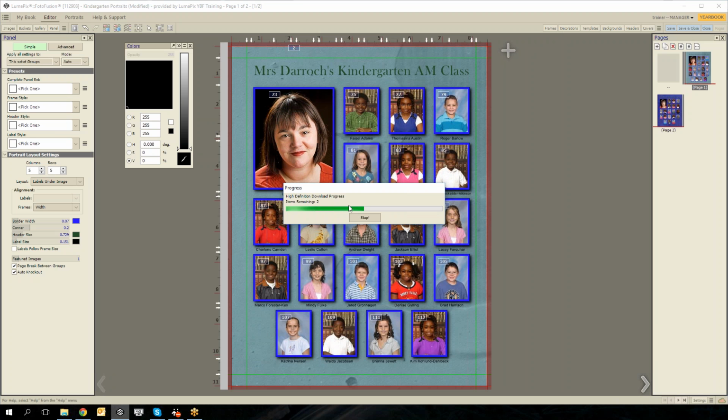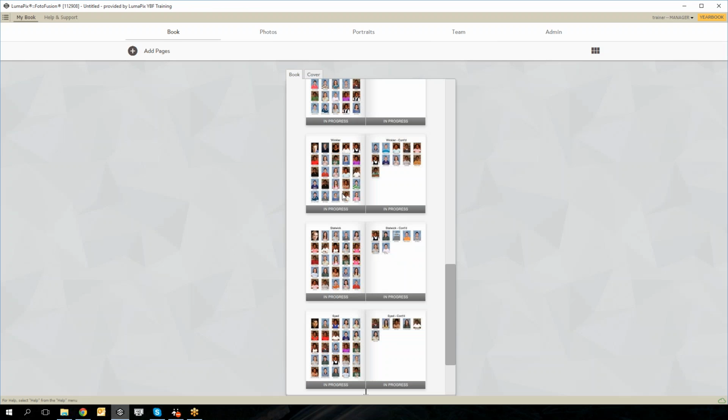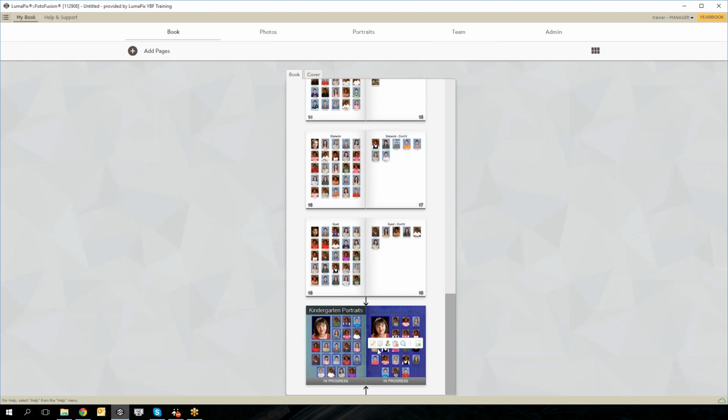And so while I was working on this portrait section, somebody else could have been working on one of the other grades, such as grade 1 or grade 2. So by breaking it into smaller chunks, either by teacher or school, teacher or grade, it depends on what school wants, that allows for multiple people to work on the different segments.